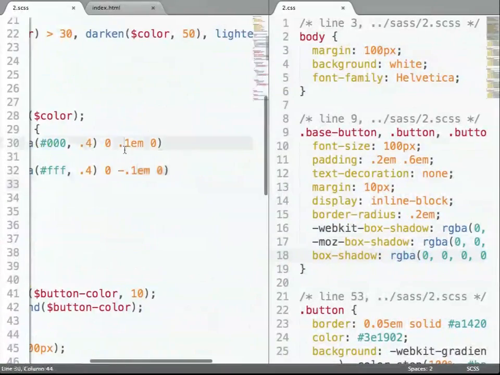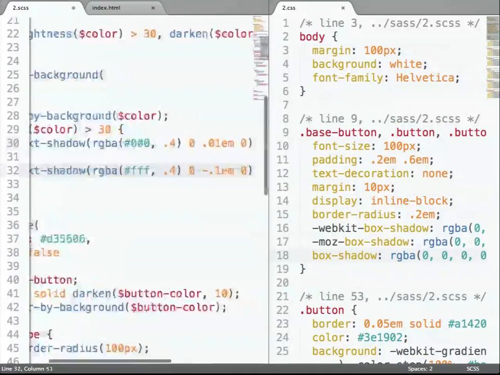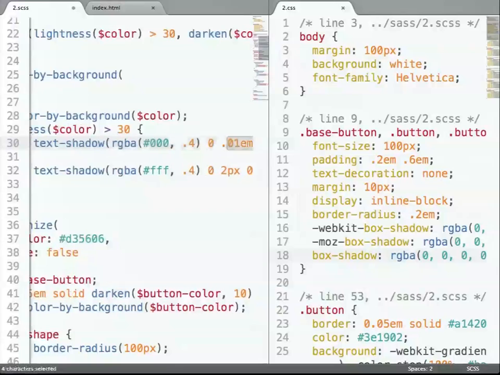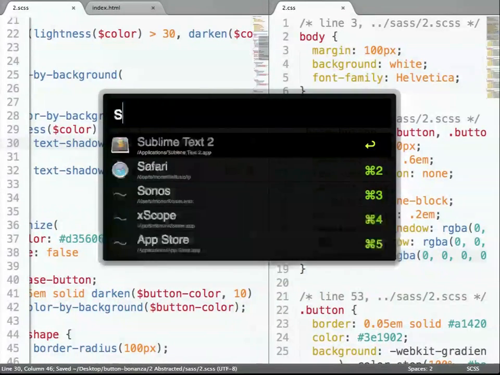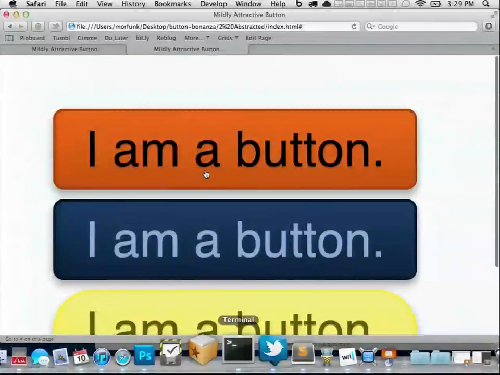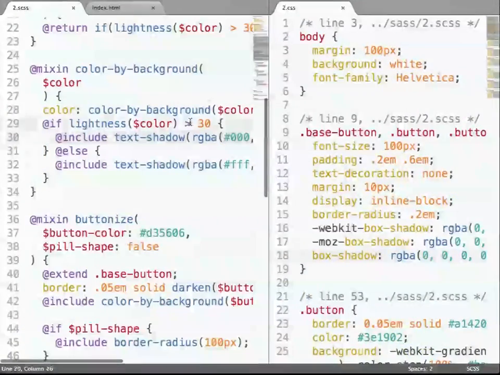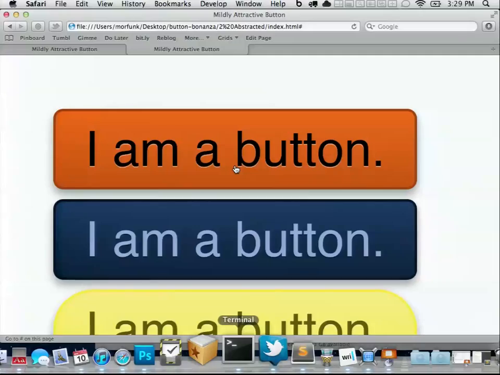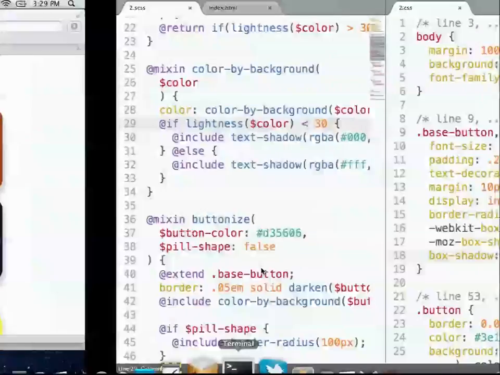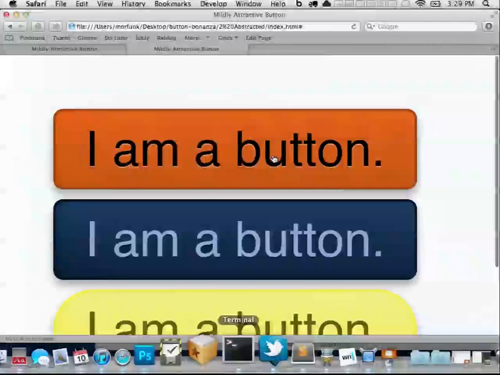I'm just used to using ems, so I'm sorry. All right, fine, we'll use pixels. I'm just going to do 2 because you can see it, but it should be 1. And I, of course, got them out of order as well. Okay, so we have that nice bevel effect, right? We get a little shadow. You guys get what I'm talking about, right? I'm sure you've seen the effect.